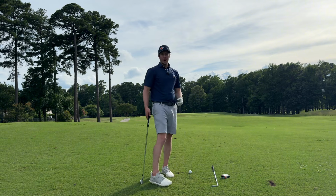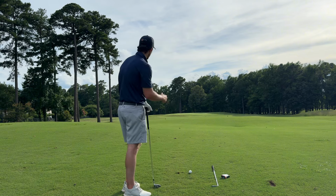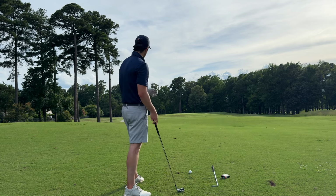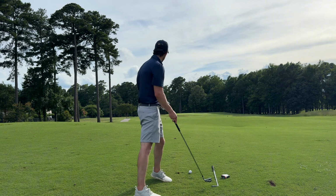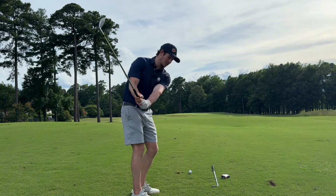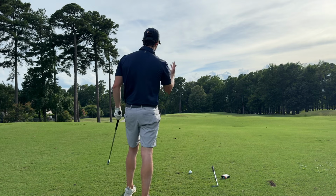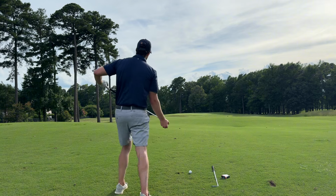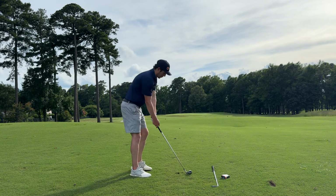But realistically, trying to hit this about 20 feet long right of this pin, or at least pin high of it. Once you get deeper into this green, you have a little bit more of a ridge to contend with. So I would not be too unhappy if I can get this just pin high, just right of it, putting straight back up the hill. So I'm going to aim, again, middle of the green, just a few feet past this pin. Wind is maybe hurting it a little bit from the right as well, so that's another reason to shift that aim just a tad further over to that right side, playing it at about 180 yards with this wind.